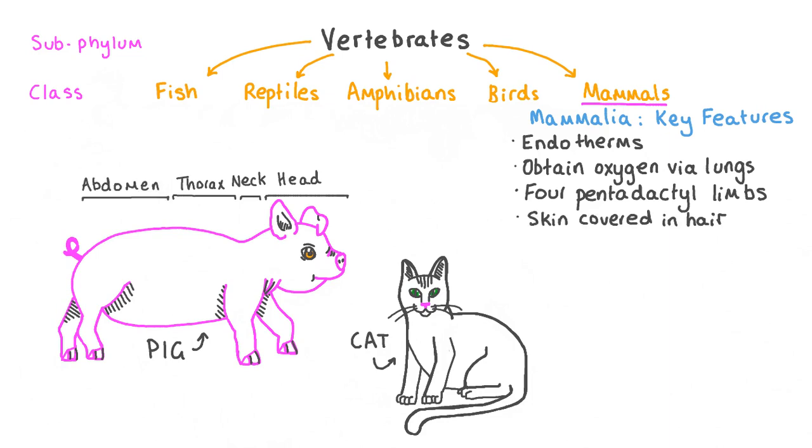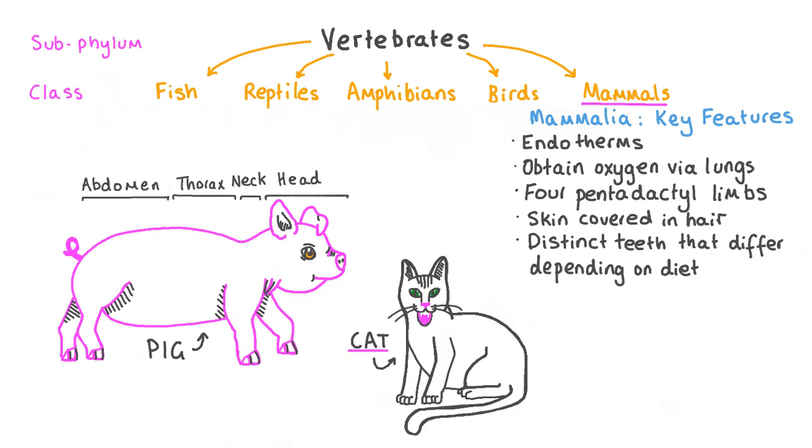Instead of feathers or scales, the skin of mammals is covered in hair, which can be a light, thin layer, such as in animals like pigs and humans, or thick and luscious, like the fur of many cats. Mammals have distinct teeth depending on their diet. For example, cats tend to have sharp, pronounced canines and incisors for gripping and tearing animal meat, which makes up most of their diet. Mammals also tend to be unisex and carry out internal fertilization.